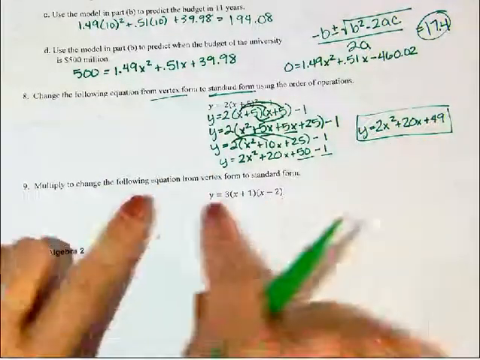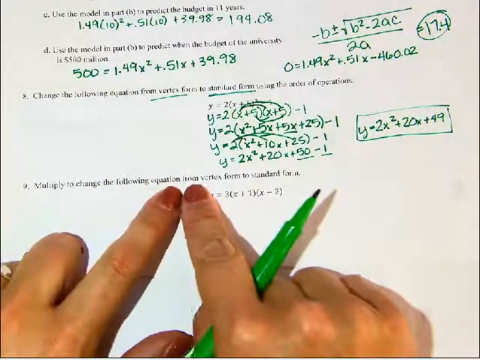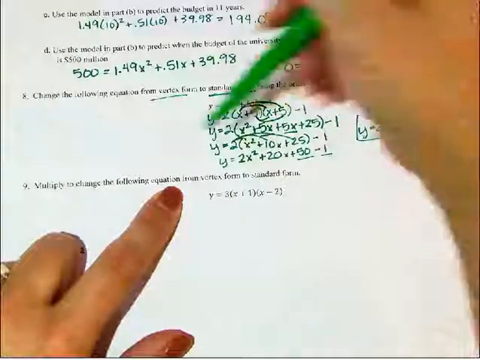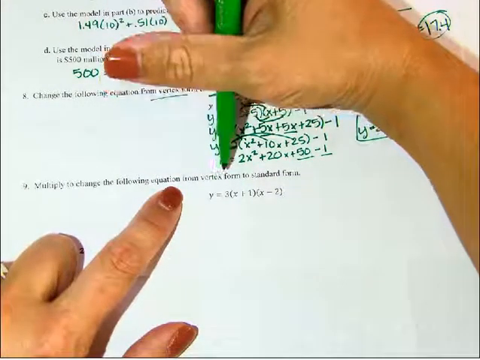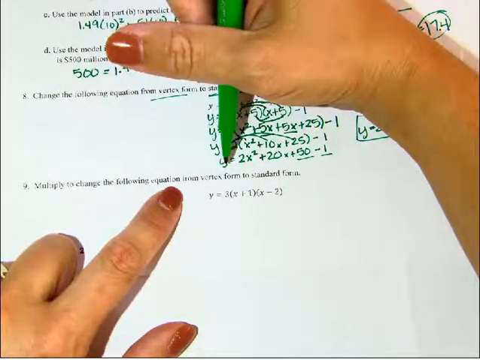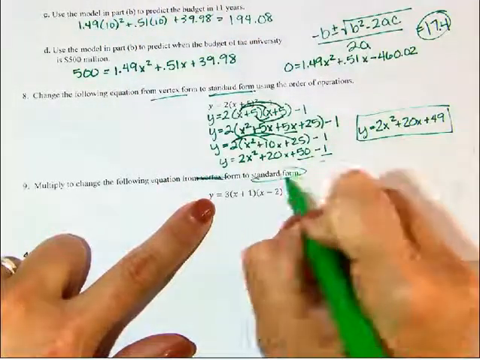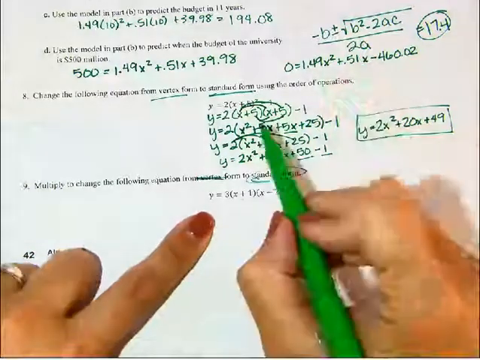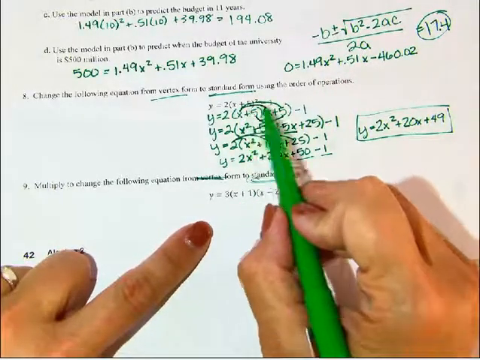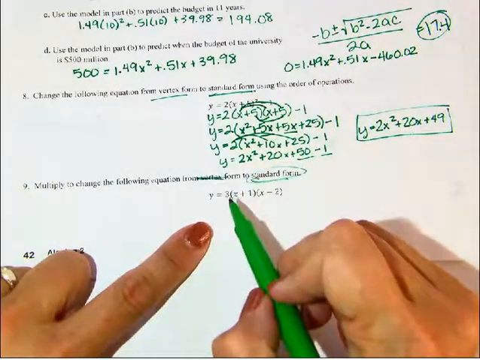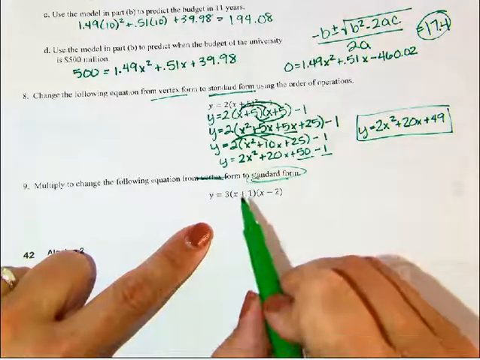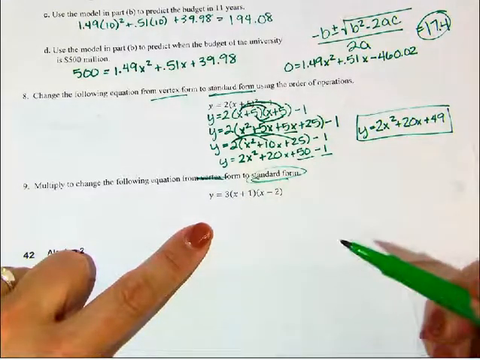And now this one, this is where it messed up, and I crossed it off on another problem. But this says it gives us vertex form. That's not vertex form, that's intercept form, so just ignore that. But we're changing it to standard form. It still has the same steps. So for vertex form, I wrote it out as two binomials being multiplied. Well, now I already have them written side by side, so I'm going to do the same thing.